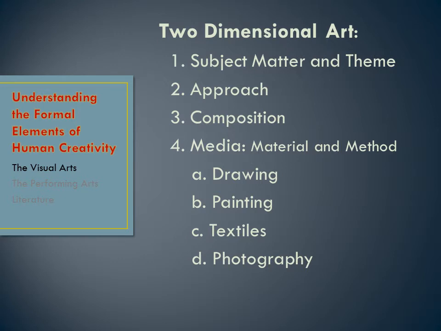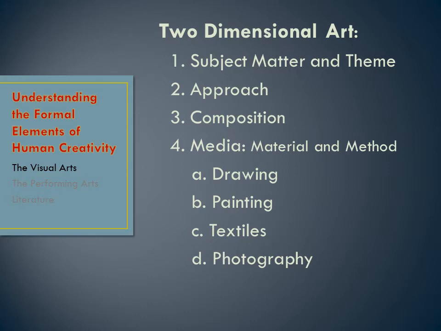But printmaking is just as capable of producing beautiful, very detailed images as are drawing and painting. Printmaking's been around for thousands of years. Some of the most famous pieces of art are actually prints. The last form of two-dimensional art is photography. Photography is a much more modern form of two-dimensional art.